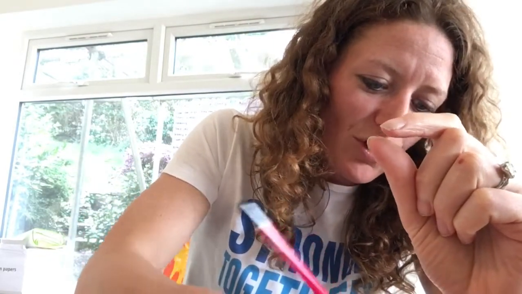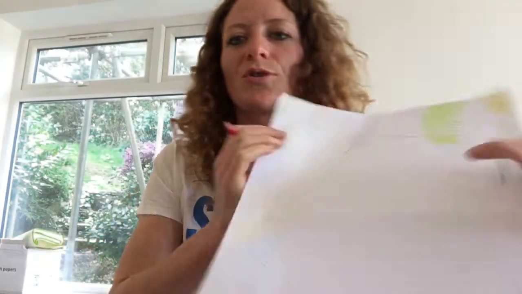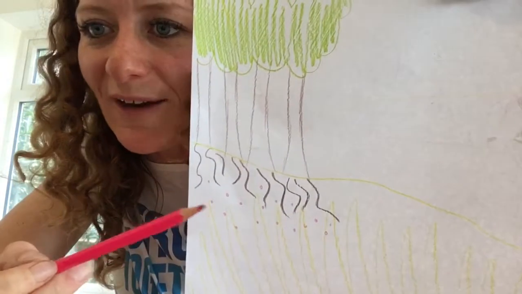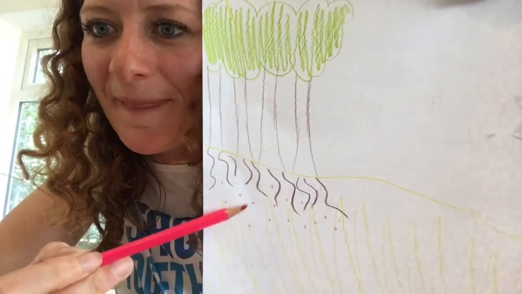Now, bacteria is so tiny that you can't see it, but we're going to draw it on our map just so that we can see it. And that bacteria allows plants to grow there. So have a look. Can you see? I've drawn my pink dots. And that represents this incredibly cool bacteria that helps the plants to grow there. Now, we need a couple of labels to make sure this is perfect. So I'm going to add them on now. I'm going to put tropical rainforest.